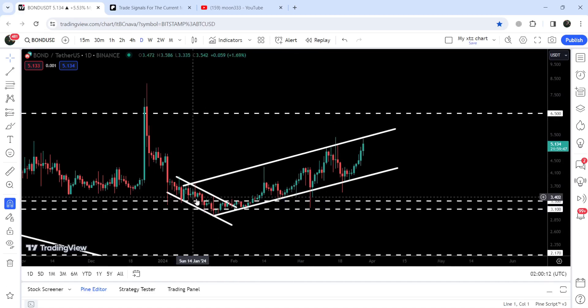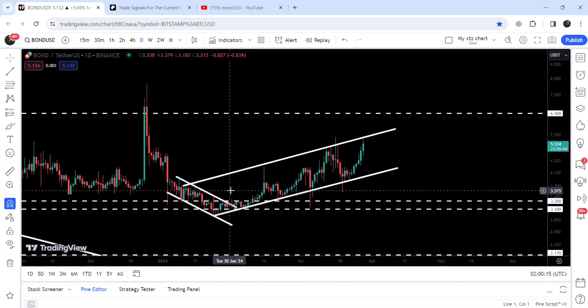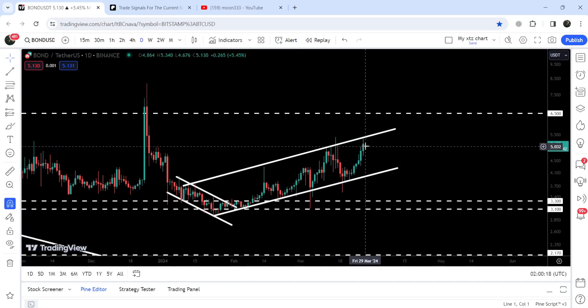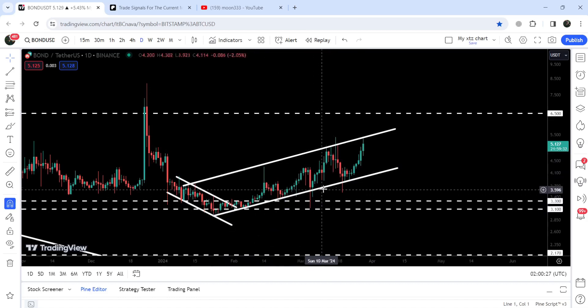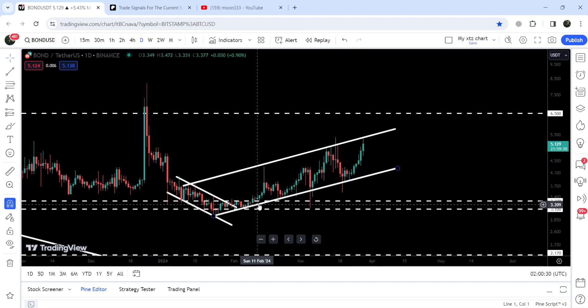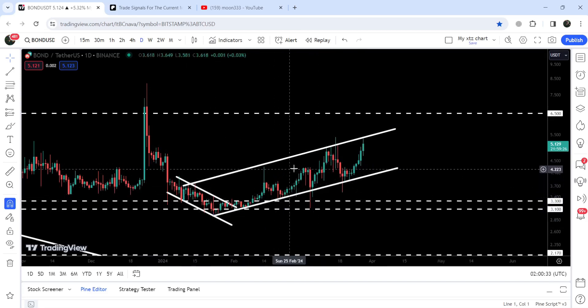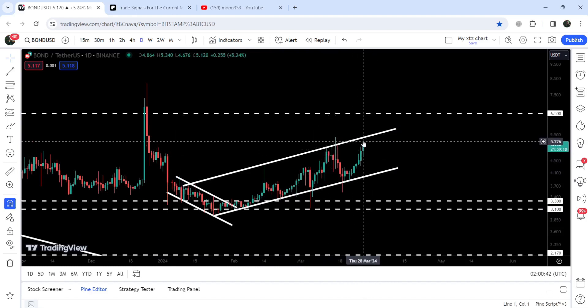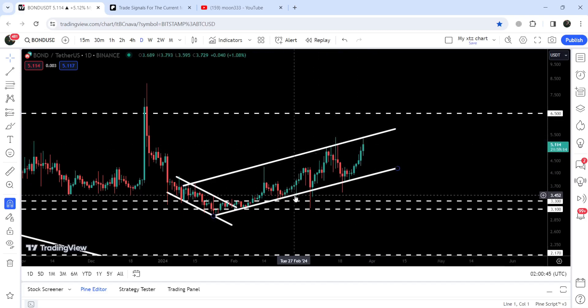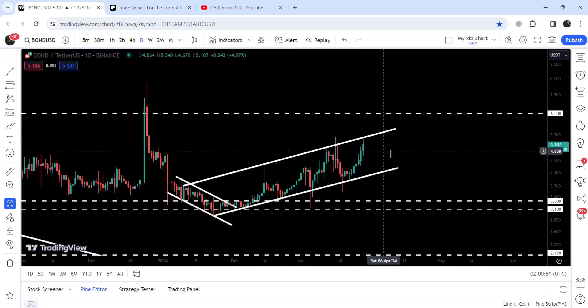Now if you take a look at the live chart, you can see the small down channel that it broke out of, and after that it got stuck inside the next up channel. There is a critical situation because this up channel is a bearish bias pattern. The price is testing the support more than the resistance — we have several touch points at the support and few at the resistance, with two touch points here, another rejection here, and three or four rejections here. The more it tests the support, the more there are chances for a breakdown.